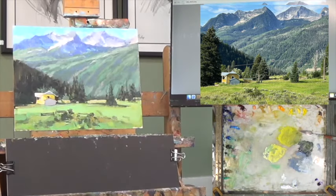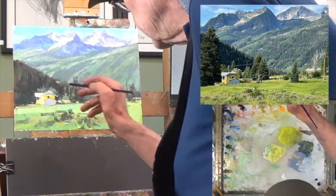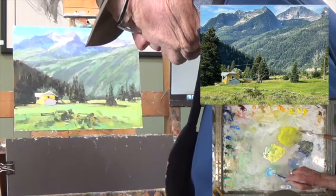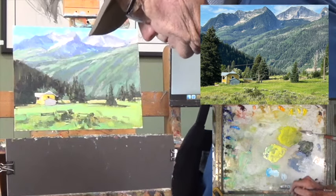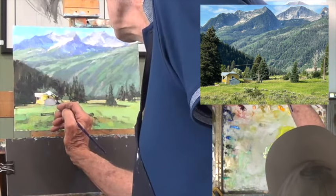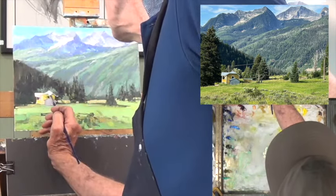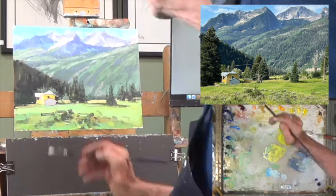Okay, I'm going to get back, take a look. Oh, it's showing up. I like that light yellow. I need more blue in that upper roof. So I'm going to get some of that sky color because I have some handy and see if that does the trick. Kind of reflects the sky, I think, a little bit more. So let's do that. We'll do that here and we'll do it here. And here.